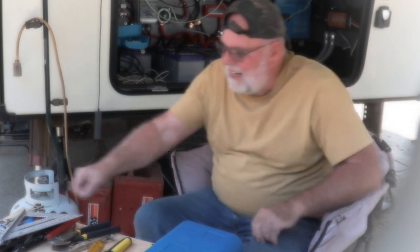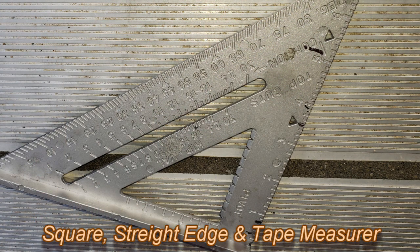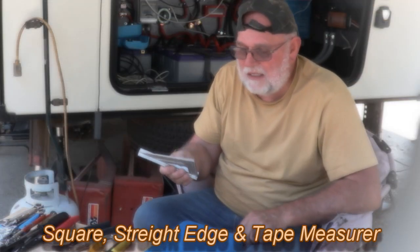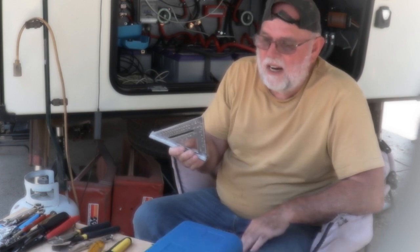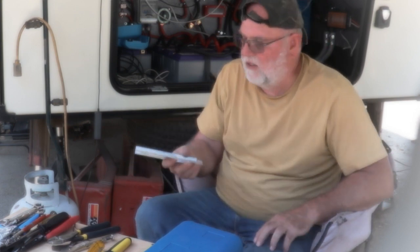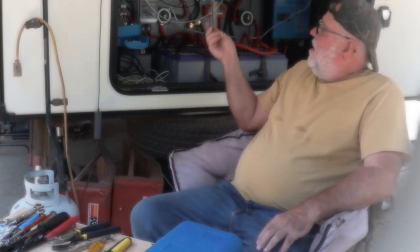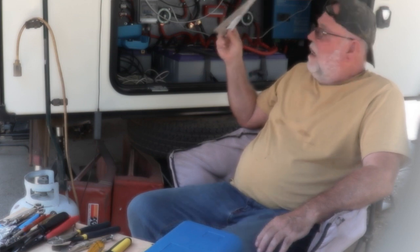Okay, next you're going to be needing a square and a straight edge, or you could cheat and use a square, mark the line on both sides, and then use a 2x4, whatever, that's straight, piece of aluminum stock, whatever you have, that's straight as a straight edge, and run your line so you have something to cut on. But I use a square. That helped me make all of my backboards in there.